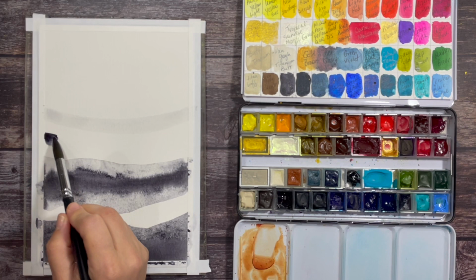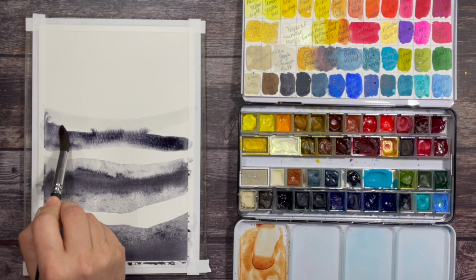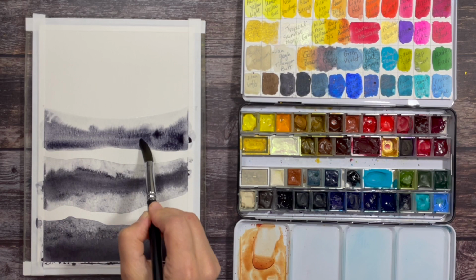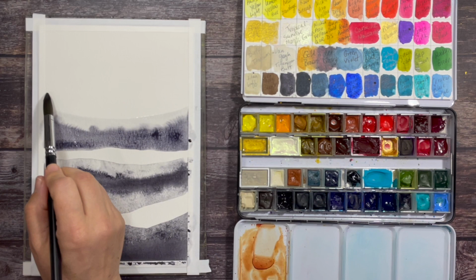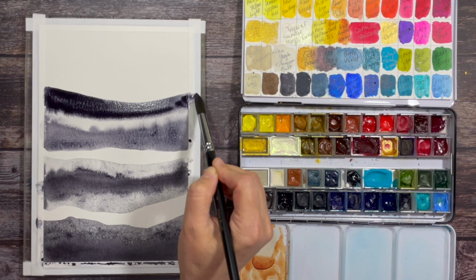Neutral tint is a color that is very versatile, and I tend to use it a lot in my paintings, but typically it's a color that I mix with other colors. It's wonderful to mix it not only to create areas of darker contrast in a painting, but it also is a great color to mix if you're into painting portraits. It's a really good color to have on hand because it mixes well to help with darkening skin tones and whatnot. And it's just, like I said, a very versatile color.